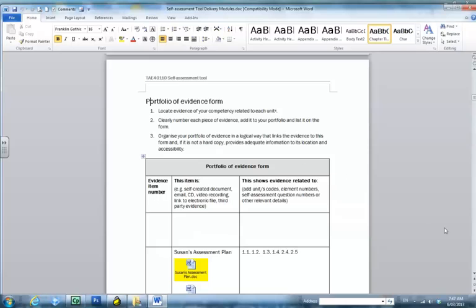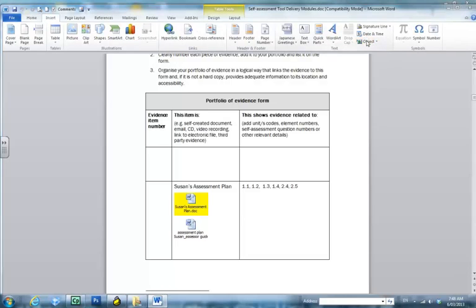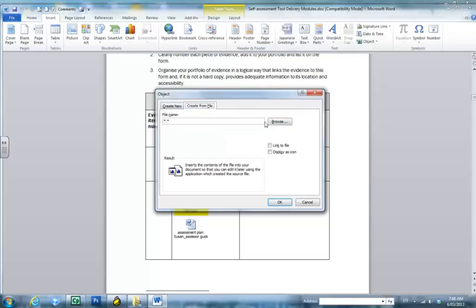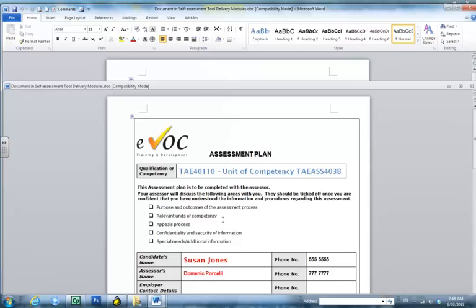And you'll see the difference with this one is I have built the portfolio of evidence section. So what you'll see in there is it's all mapped through to the rest of the document, and you will have templates in there. Now, 2 choices. You can either click next to it, go to Insert, Object, Create from File, and browse for your own version of that evidence, select it, then display as icon and OK. That will embed it. Or very simply, double click on the item and make your own changes.